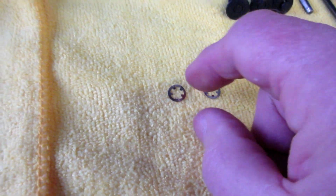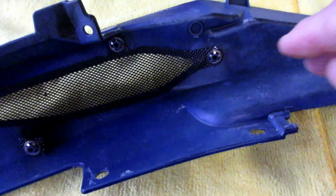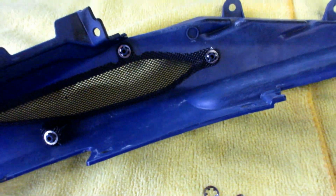Ready to install. Now, I might not have mentioned this before, but I put these aside, these 4 little clips, because what you can do with these parts, you can snap them together. It makes getting these little tangs easier. Where's the other part here? Here's the tangs. It makes it easier if you put these on and snap the 2 parts together before you go put it back. It just makes it easier, so we're going to do that.